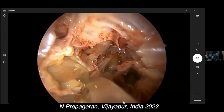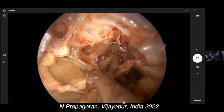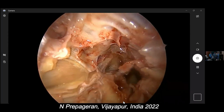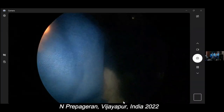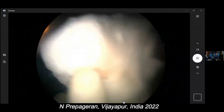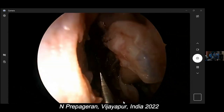That's the middle rectus muscle. So now let's go to the superior border, and this is the inferior border of the muscle. There, we can see the belly of the muscle clearly. So now I am going to dissect above, extraconally.